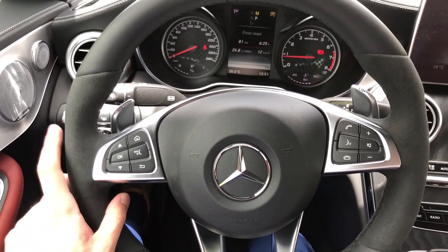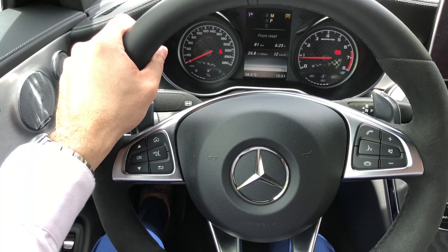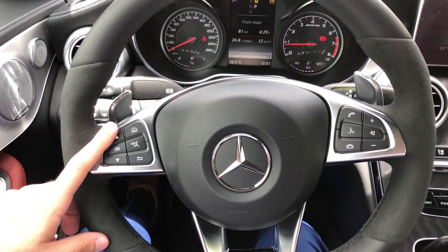AMG logo there. This is the previous steering wheel from AMG, not the revised steering wheel that you see on the S-Class, E-Class and the C-Class. It's not here yet. It's going to be there in the 2019 model.